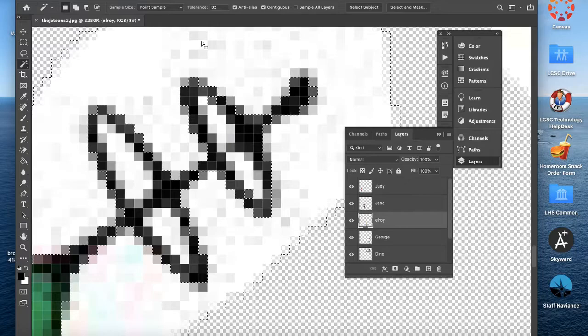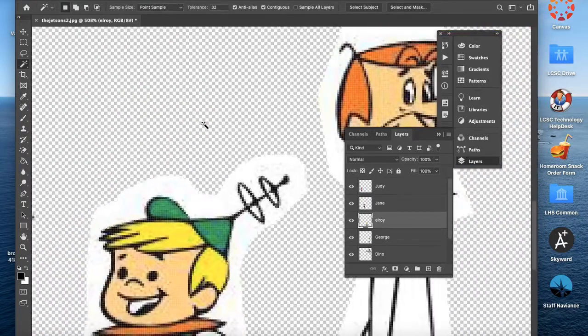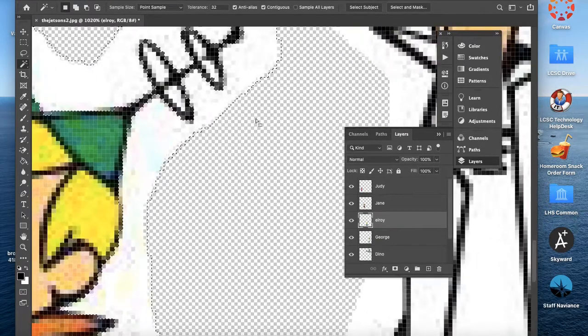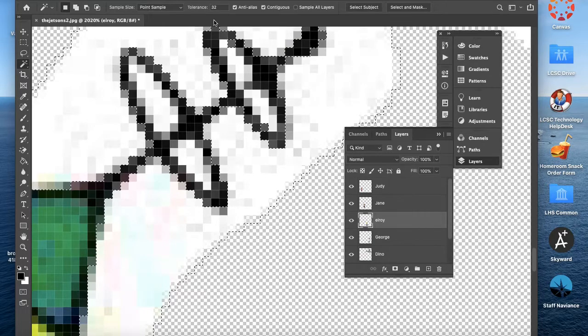So I'm going to hit Command Z to go back. Z as in zebra, so I can still see my main selection. That's fine. Actually, you know what, we're going to start all over. We're going to change the tolerance level. We'll try it at 26. And then we'll go in here. So it's doing a little bit of a better job, but not completely. So we'll hit Command D to get out of there. And we'll go down to, let's try 23.